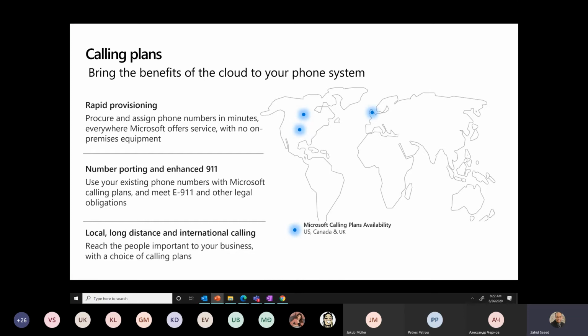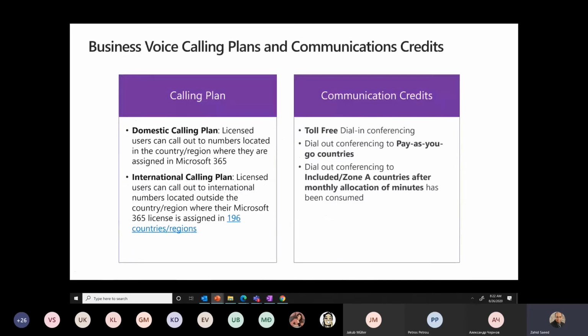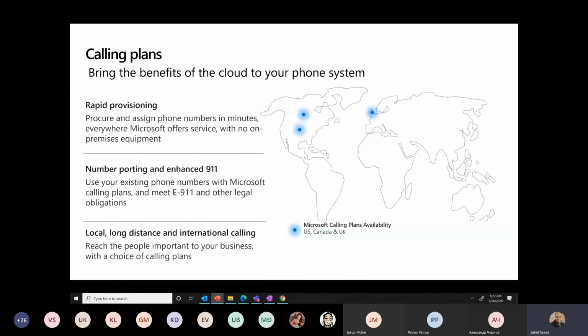The confusion becomes also, remember I put only available in US, UK, and Canada. So let's not confuse this with enterprise-wise, because enterprise-wise it is available in, I think, 70 plus countries that you can get calling plans from Microsoft. But right now we are talking about business-wise. Business-wise means just like we have the business premium SKU, that is up to 300 users only.